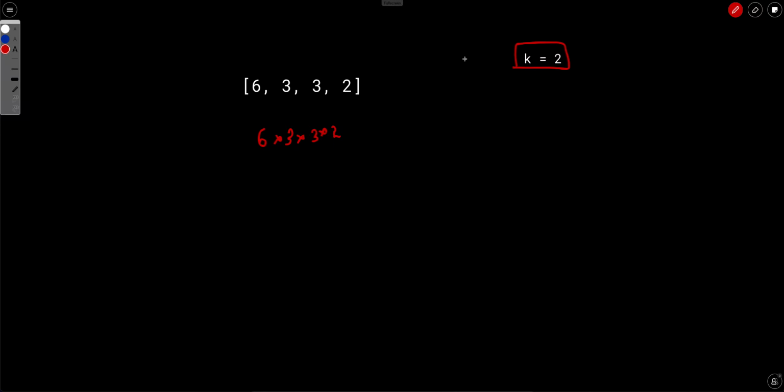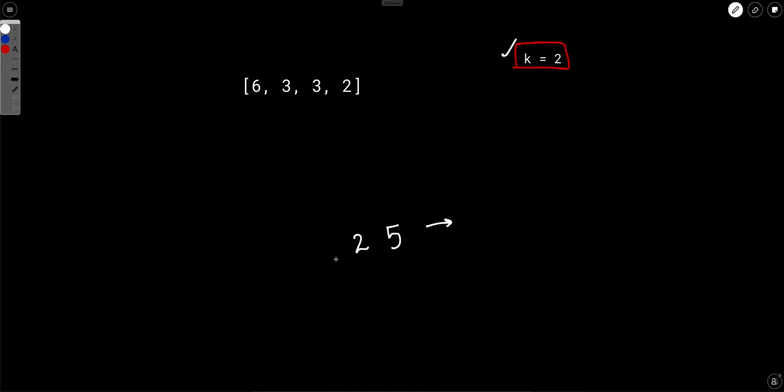Now the second one. As I always say, before solving the actual problem, if the actual problem is very hard, let's try to solve a smaller version of the same problem. So let's say there are only two elements in the array, 2 and 5, and k is 2 only. Now we have to perform two operations. So what are the possible choices we have?